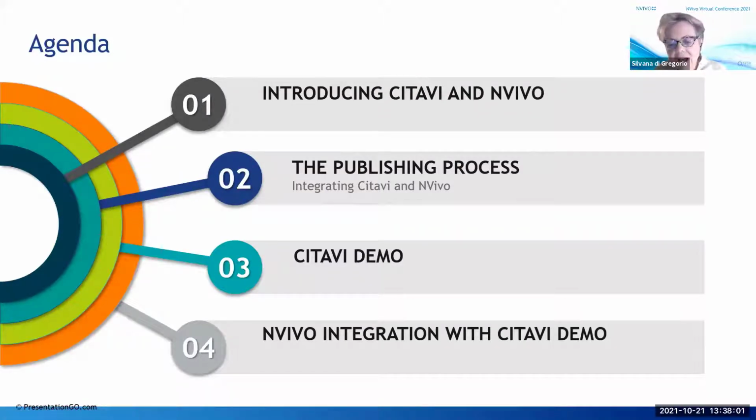For this presentation, I'm going to start by introducing the two software packages, Citavi and NVivo. I will then talk about how they can be used together to speed up the publishing process, and then I will demonstrate how this can be done by starting a literature project in Citavi, showing how you can start organizing your material and take notes. Then move on to how that work can be integrated in NVivo with your empirical data, and move back to Citavi on how you can use its outlining feature, which links to Word, where you can start writing up.